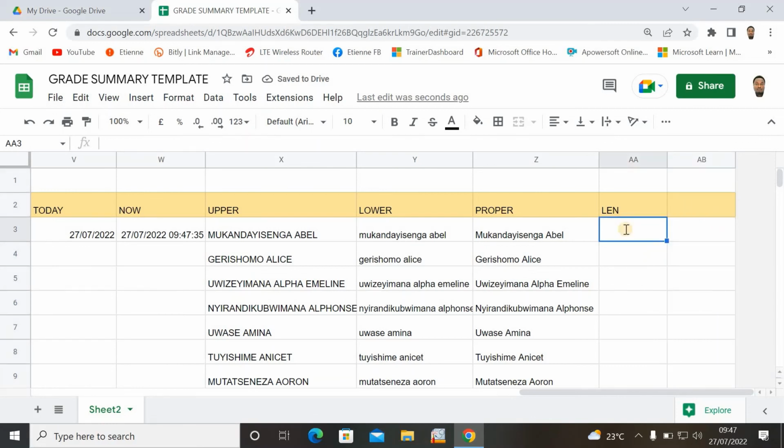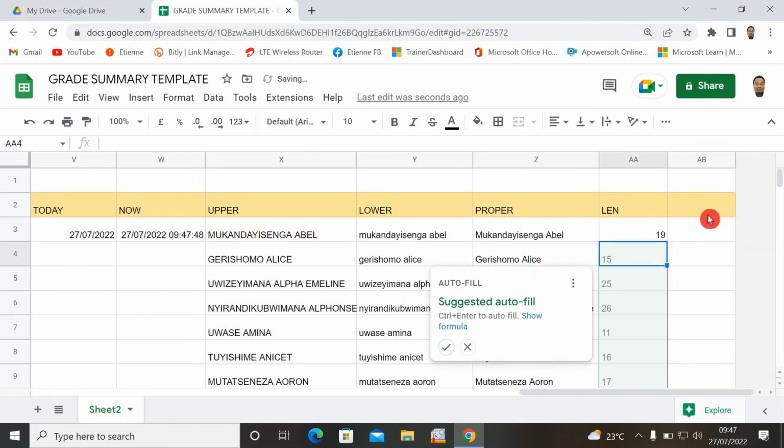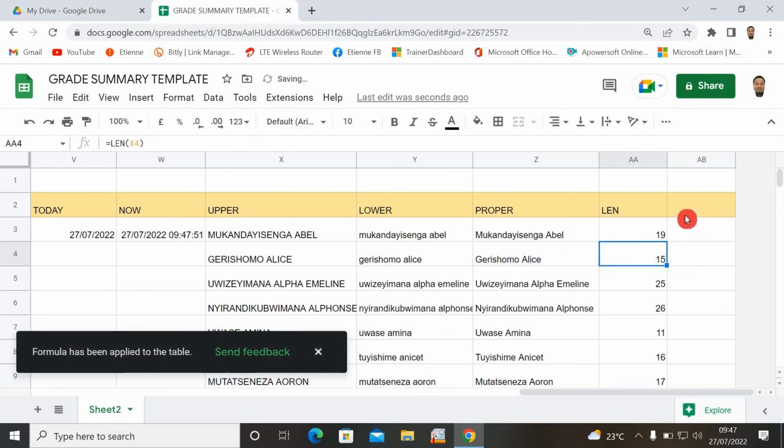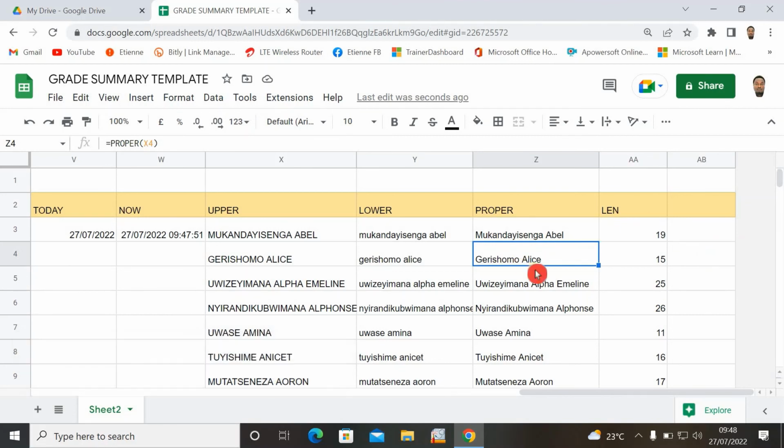Let me type an equal sign and len, open parenthesis, and click here. You see this has 19 characters. I accept the suggestion. And guys, I hope you're now enjoying Google Sheets. These are all different formulas in Google Sheets, and you can use more and more of them.